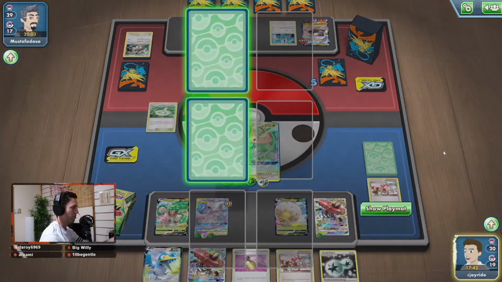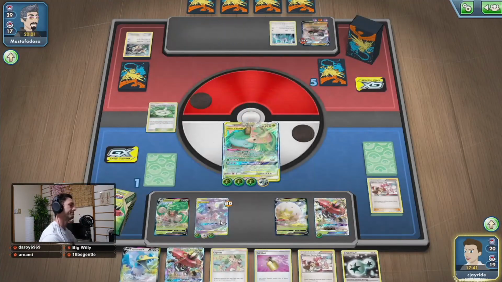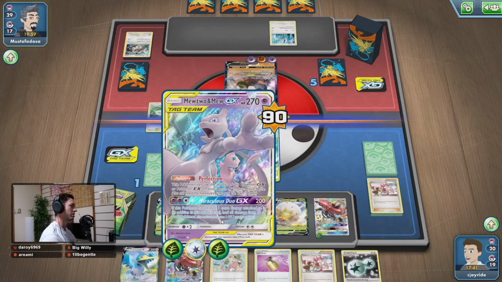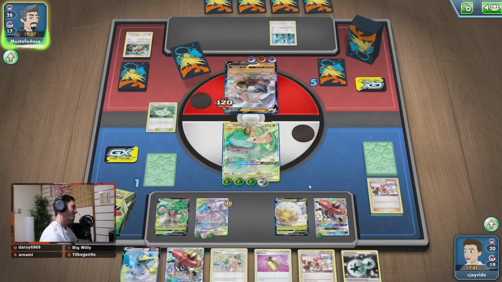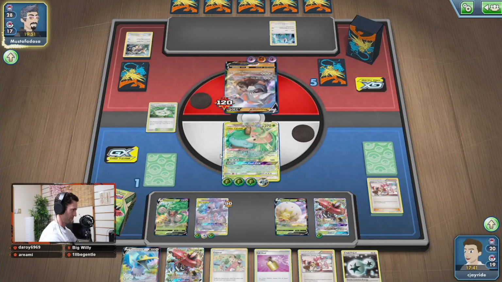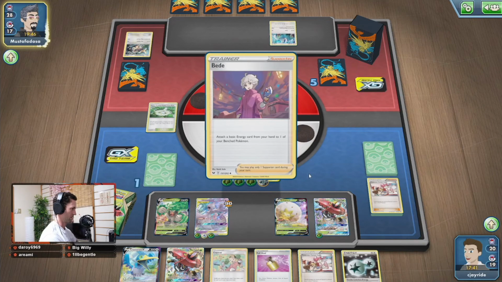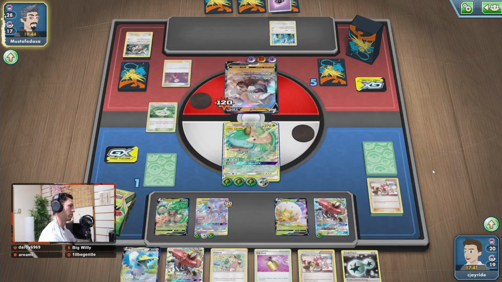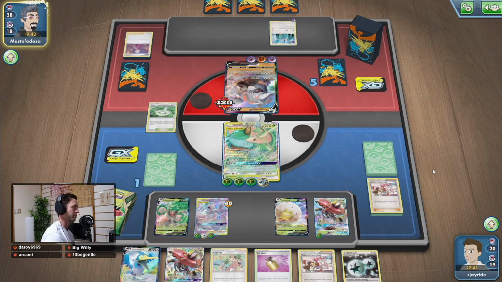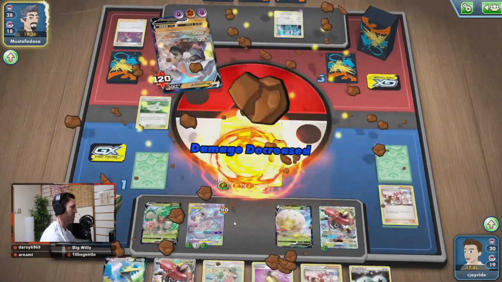I can also... No, I can't do Mewtwo's GX because it needs psychic energy. No, I cannot. I didn't add any. That's okay. Venusaur's GX is really good. I would use it instead of Tapu Bulu's. Maybe.